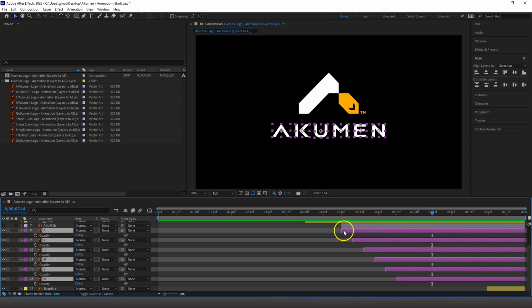I could do them one at a time, but again, for the sake of speed and making sure they're all consistent and come in over a certain time, I'm just going to do this in one lot. So my last one comes in at about 6 seconds, 15 frames, and ends, in this case, where I've dragged it to. So it's about a 1 second duration that I'm putting the fade on. So I'm going to hit my stopwatch with all of them selected. That should activate the stopwatch and insert a keyframe on all of my Acumen individual layers.